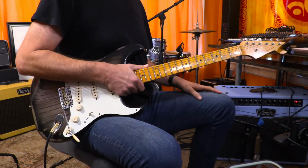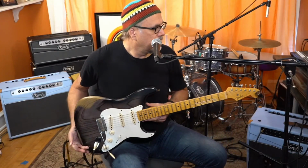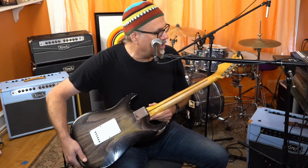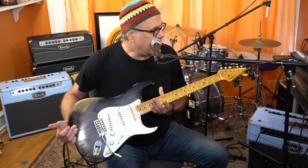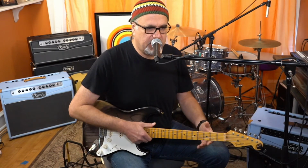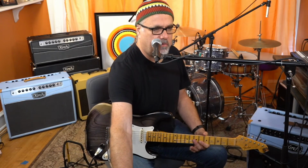Strat attack. That I dig from stem to stern. Nice ash body. Boy, that's a warm sounding Strat. It sounds warm and juicy.